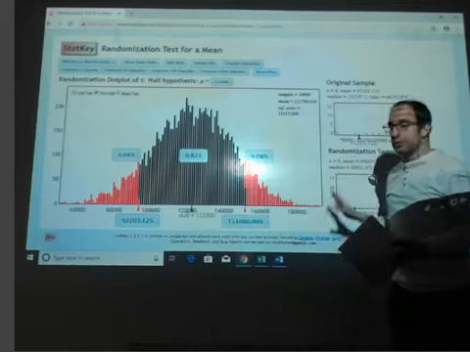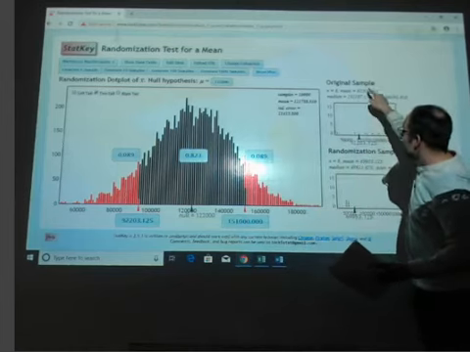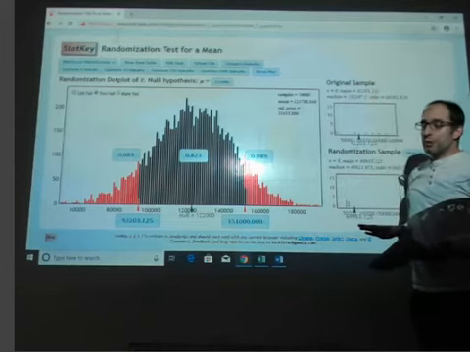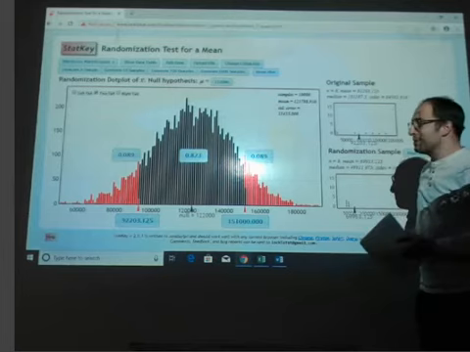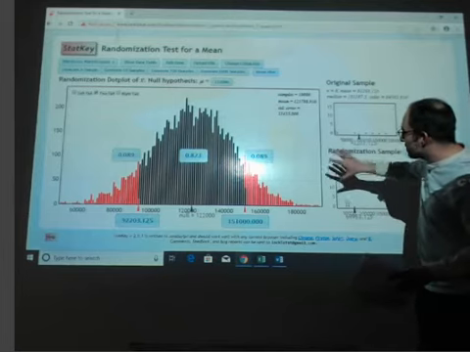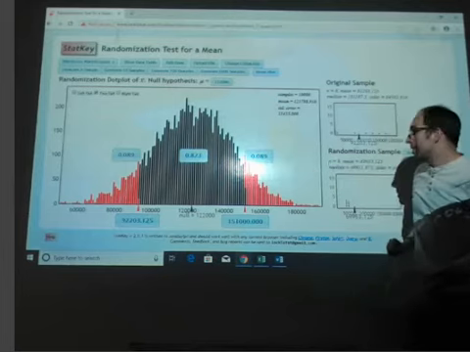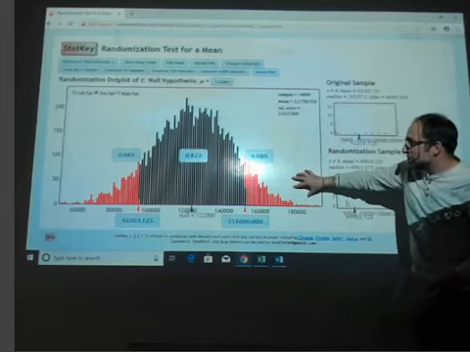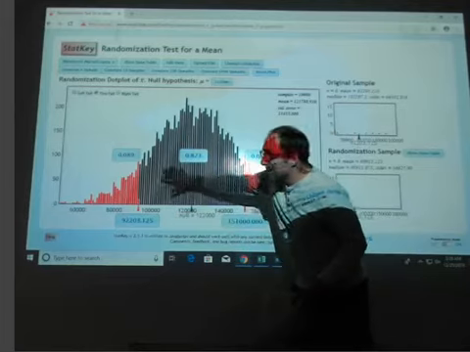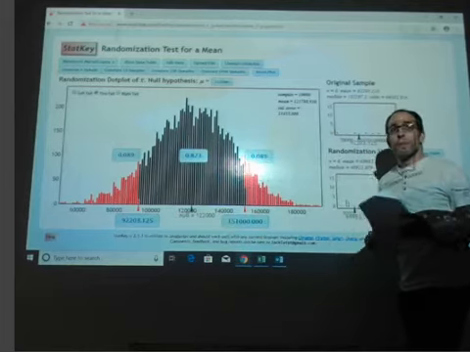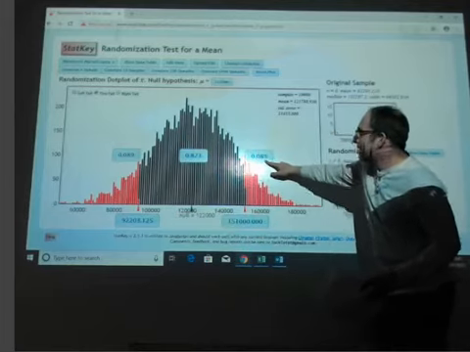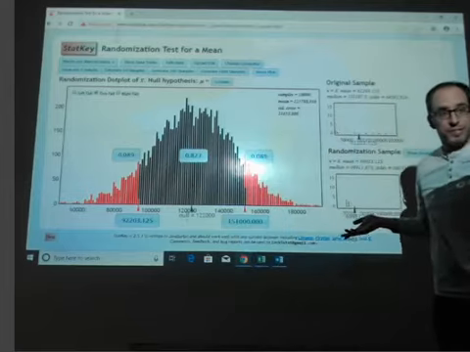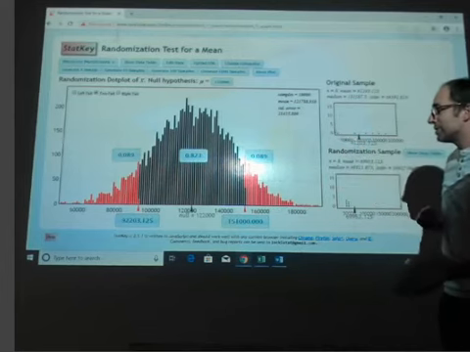Once you have your sample data uploaded, StatKey will tell you right here what your cutoff is supposed to be. So don't do that computation by hand. Let StatKey do that work for you. But this is what you want your screenshot of the p-value to look like, where not only is the randomization distribution there, but the cutoff is specified, and you can see the p-value. Because here, you got the 0.089 here, you got the 0.089 there, so it looks like the p-value is 0.178. Right there, it's nice and visible.